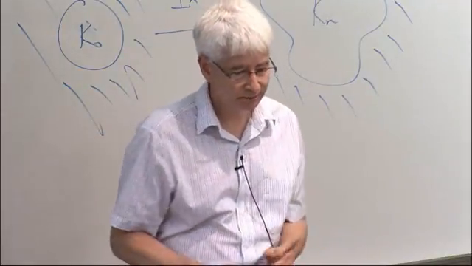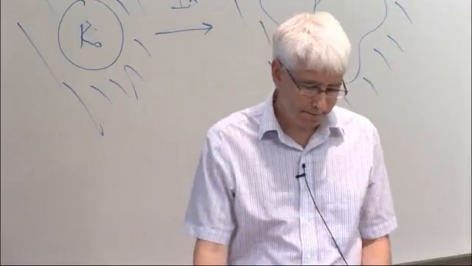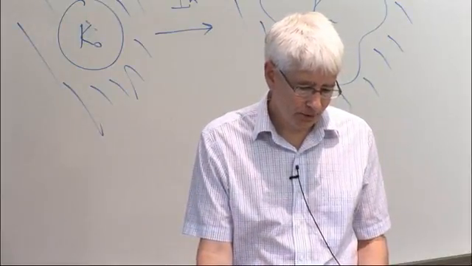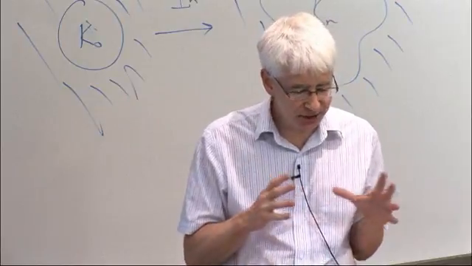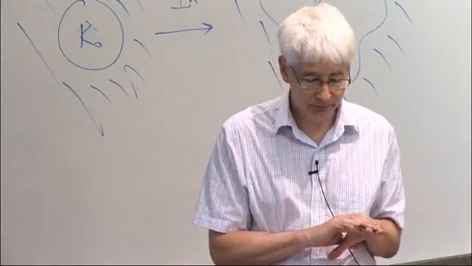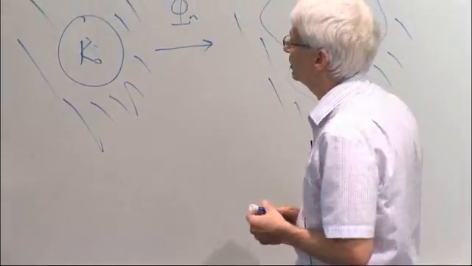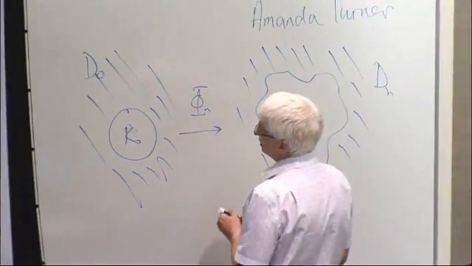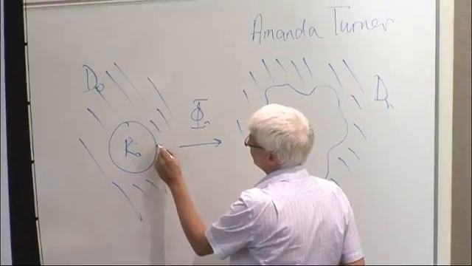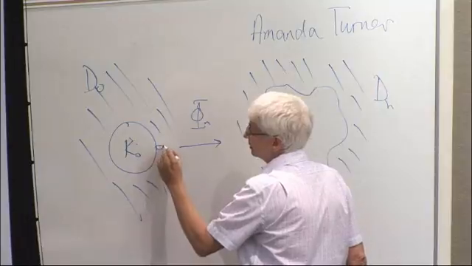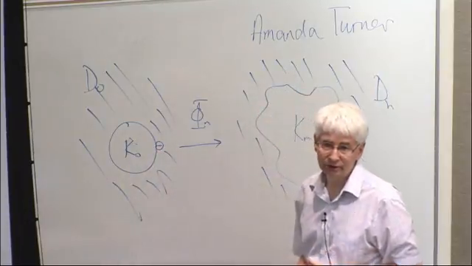Okay, so I'm going to consider adding a certain sort of particle to the unit disk. And two simple examples you might want to keep in mind are, on the one hand, I could think of adding a slit like that of length delta, or I might think of adding a little ball of diameter delta.